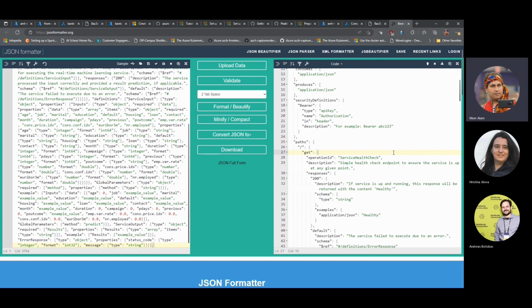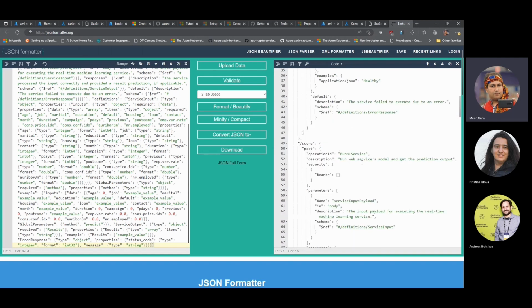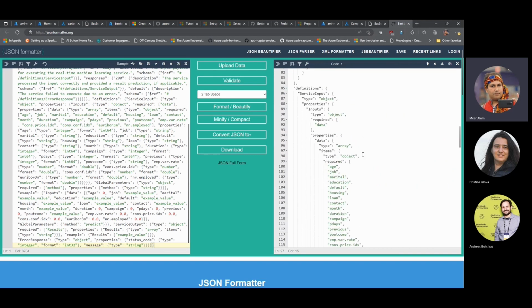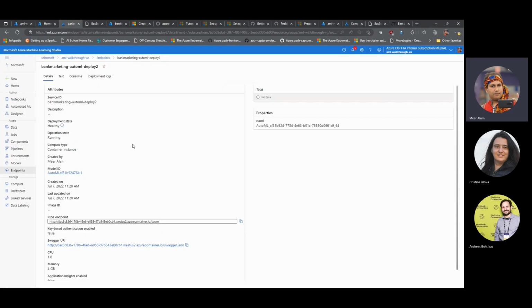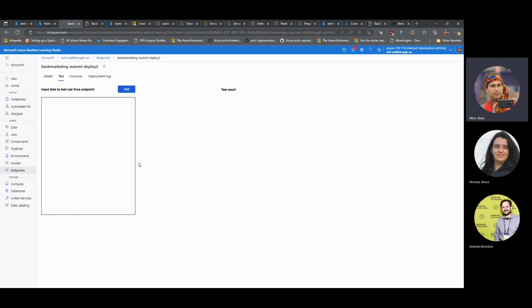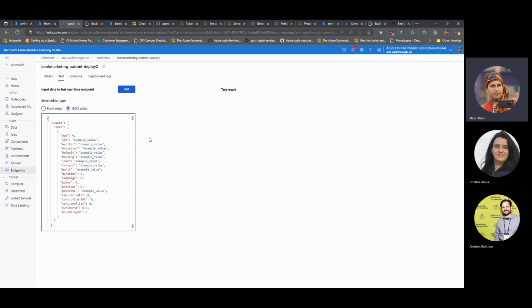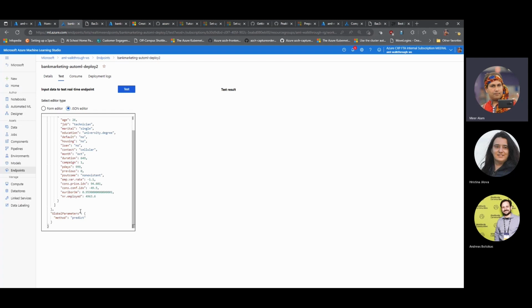That's what I can do as a test as well. What I can do is a post, and for the post, the way I have to interact with it is that I'll have to give this data. So let's go back and see how I can test this endpoint that I deployed. If I look at the JSON editor, this gives me the format of the data it is expecting. I have some pre-canned data that I can easily use. So I'm going to copy that data, paste it right here, and say test. Based on the data, it's going to quickly come back and say, okay, yes, this customer will be willing to opt into the service.